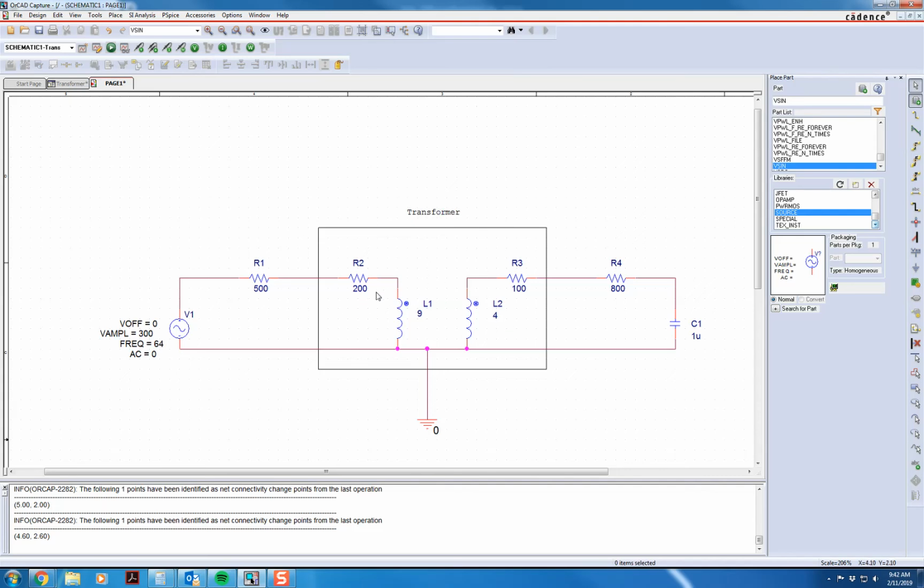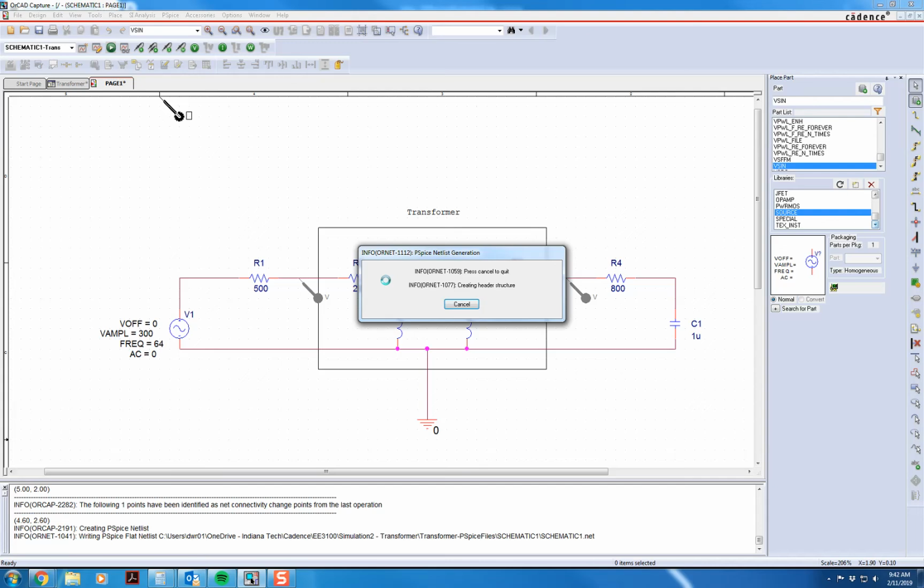I've got these internal resistances on the transformer, and that's just to remind me, because basically what I want to do is measure the voltage from here all the way to ground. So to make sure that I'm measuring that voltage properly, I'm just going to put a voltage probe right here, measuring with respect to ground, and then that voltage probe right here with respect to ground. And I'm going to go ahead and simulate this.